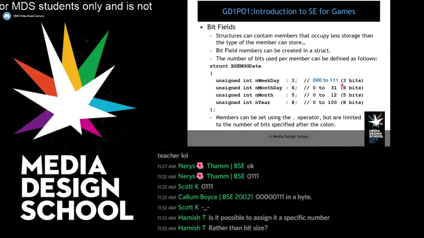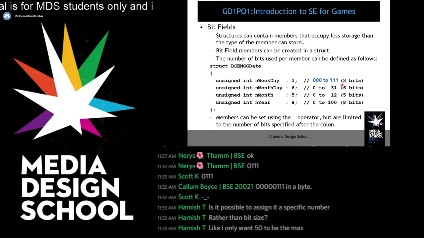Is it possible to assign it a specific number rather than bit size? Why would you need to assign it a specific number? Is this something like a const data, Hamish? If it's something like a const data, you could try it out. But otherwise, it's not meaningful giving a value to a structure member. It would only make more sense to give it to the objects created out of it.